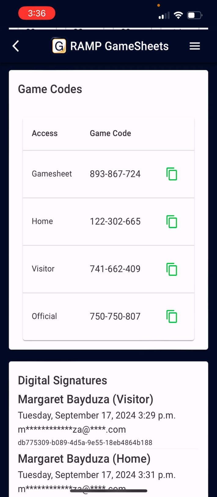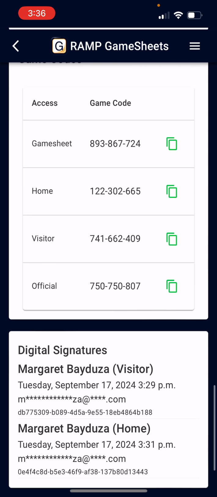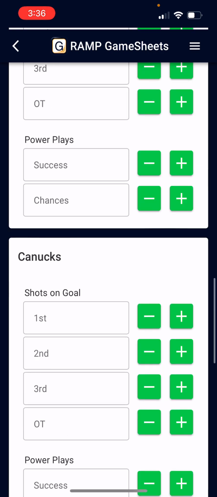Scorekeeper has a list of all the Gamesheet codes. The other logins don't have this, Scorekeeper does. So if the game sheet person or the officials didn't get the code from the manager, you can keep Post-it notes at your clock, and a little Post-it note on their locker room key tag, and they can take it with them. So if anyone doesn't have the code, home team can have it. And then all the signatures are going to show here. I was the same person logged in for visitor and home, so they're all me. But whatever, that's why you should be using your own account. Whatever account you used, it's going to show up that you're the one who signed off on that game.